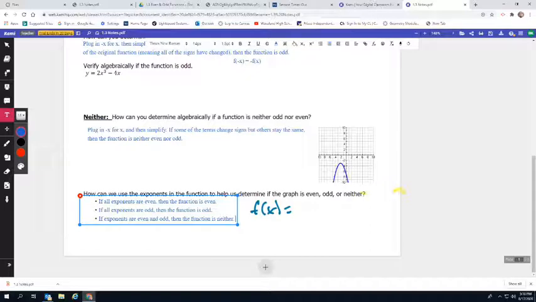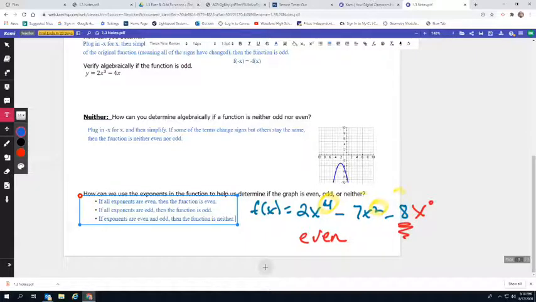If you have something like 2x to the fourth minus 7x squared plus 8. Now, again, you're focusing on the exponents. You've got an x to the fourth and an x squared. Now, technically, this one over here has an x that's raised to the 0 power. And 0 is not really even or odd, but this would end up being an even function. So if you end up with just a constant, that's an even function.